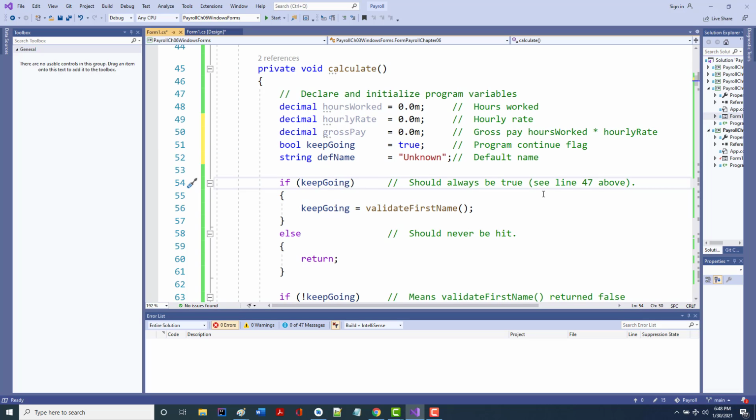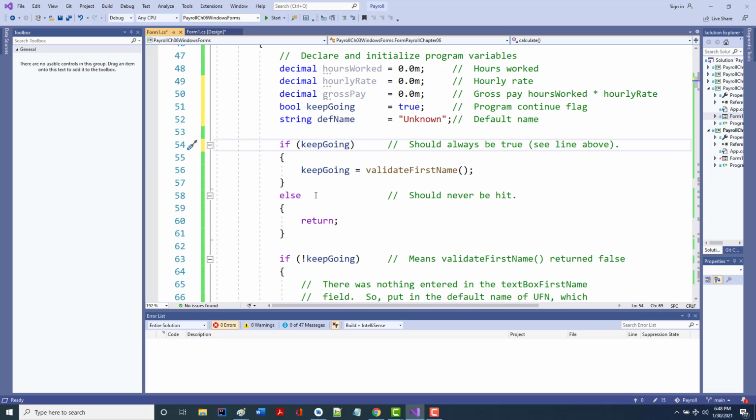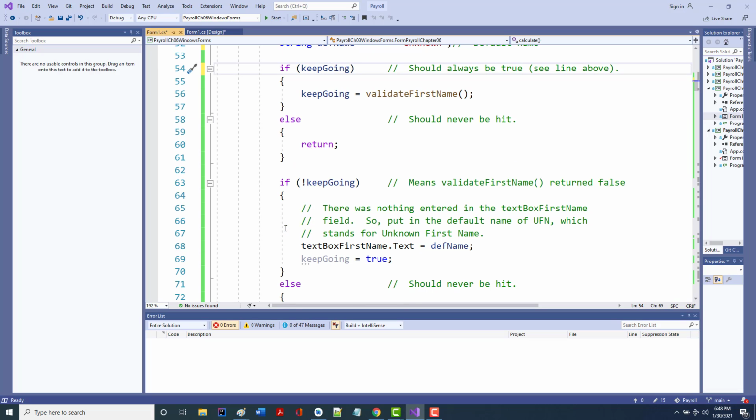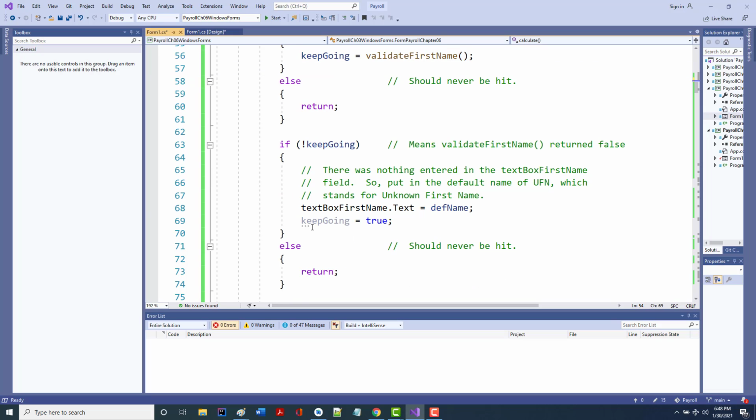See already, see line 57 above, it isn't 57 anymore. It's now 51. I'm just going to say see line above. So we should be calling validate first name. Otherwise, we should just return. If validate first name returns false, we should set it to the default. Set keep going to true.